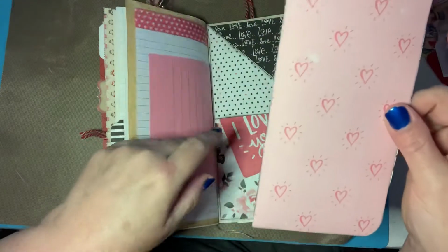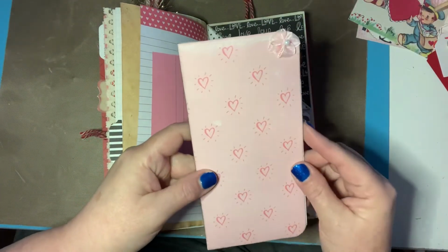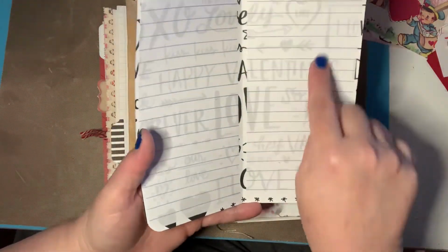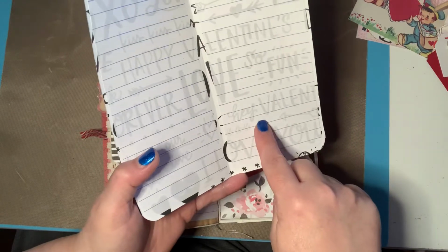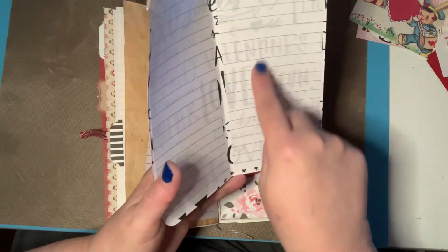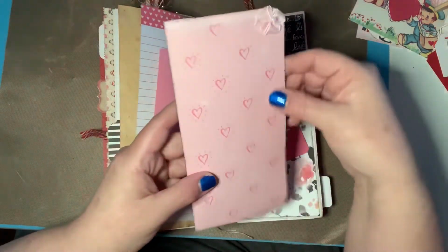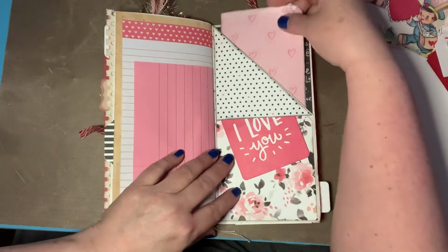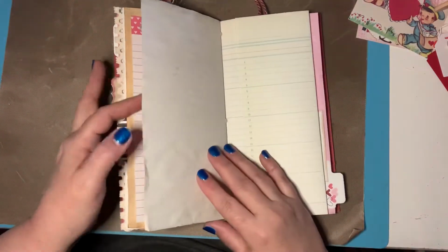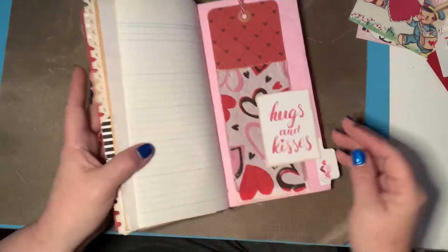Cute little bow. I'm not really into bows, but this one is so cute, and it kind of looks like a flower. So I put that there, and then covered the kind of busy paper with some lined paper, but you can still see the words like kiss and Valentine's and so fun and happy and love and all of that. You probably won't be able to see it once I start writing on it, but it's cute. Okay, and then again, I'll probably leave that way.